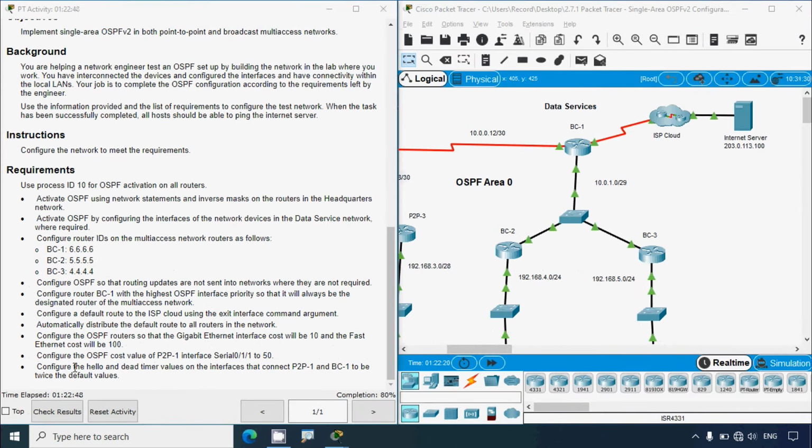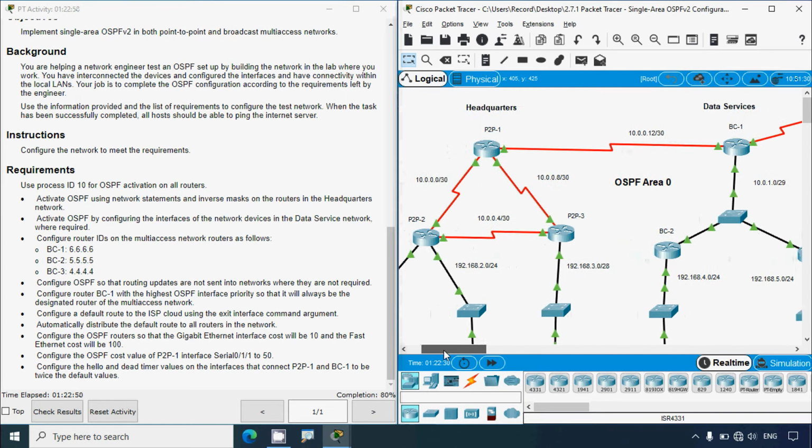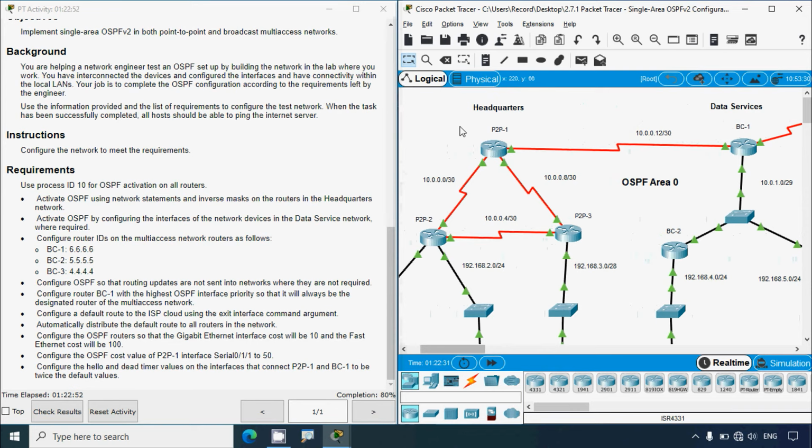Next requirement is configure the OSPF cost value of P2P-1 interface serial 0/1/1 to 50. Here we can see our router P2P-1 and this interface, serial 0/1/1. Let me check this interface.